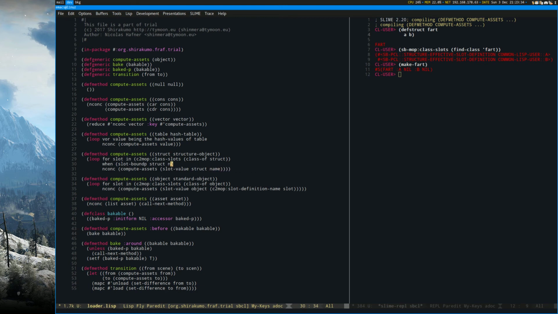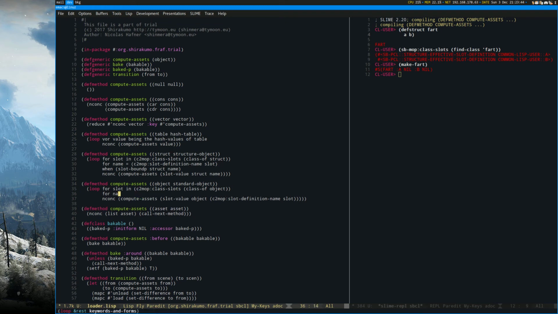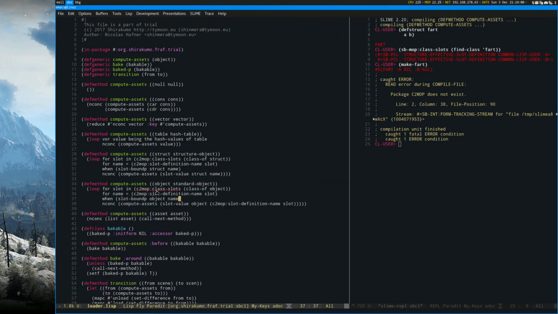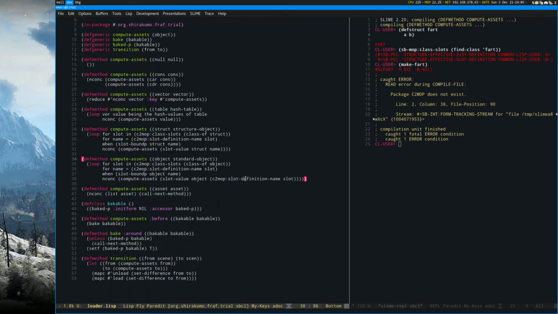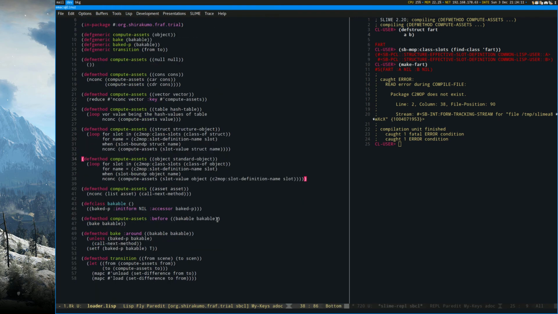What was the answer? You read it too fast. The answer is it is undefined. It is undefined behavior if you try to read the value of a slot that has no init form and has not yet been assigned. And slot-boundp. Right? No, because I'm not even loaded yet. But I think this is it. This is all we need for this system to work.